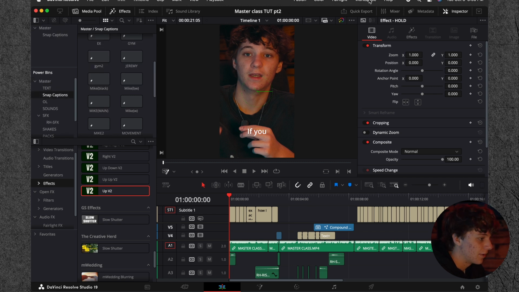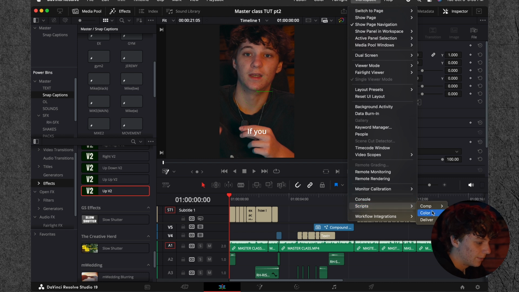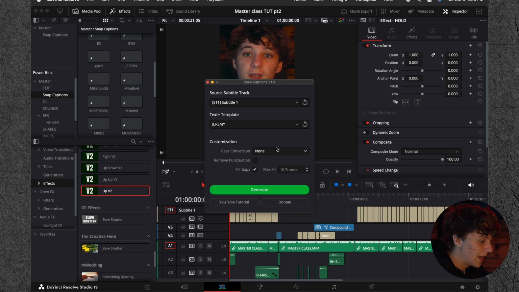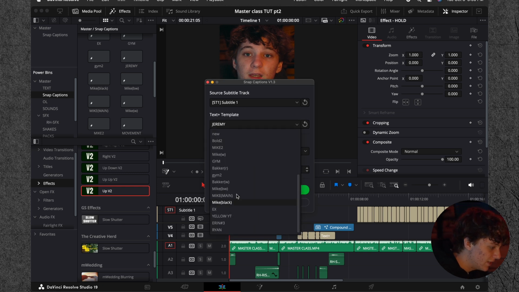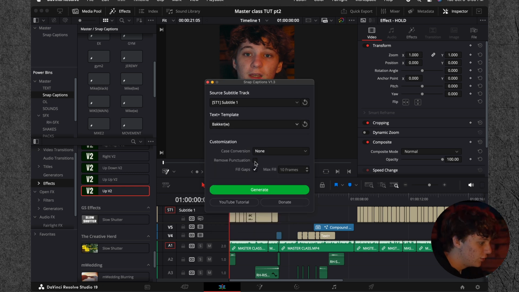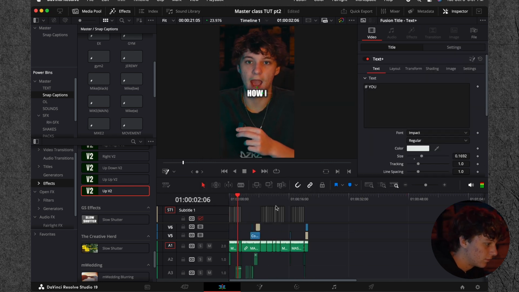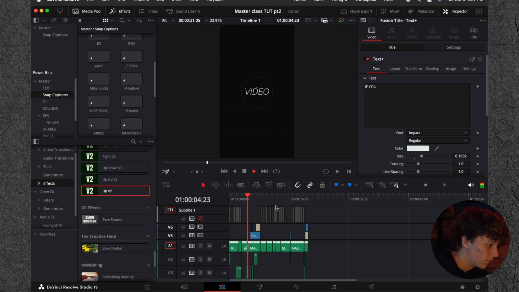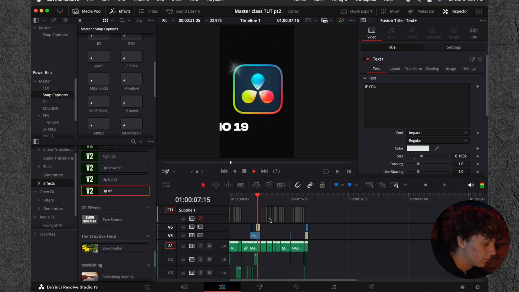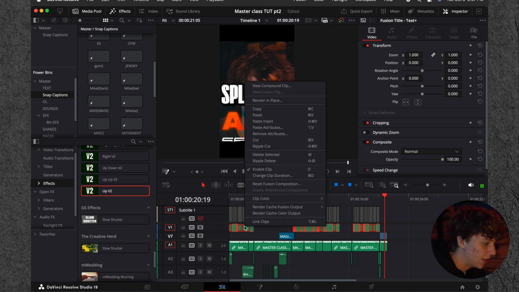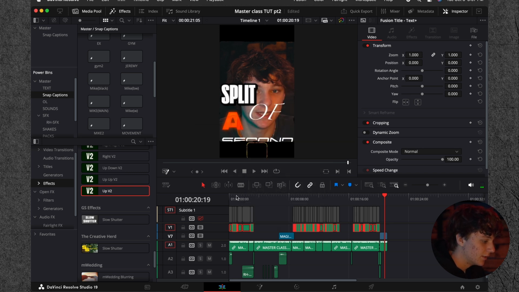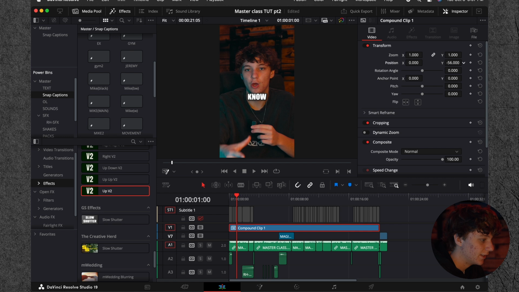So I'm gonna add this snap captions to my power bin, come up to the work, script, comp, and then snap captions. And now I'm gonna come down here and grab a pre-made effect that I have. And all I'm gonna do is remove the punctuation and do uppercase and then just press generate. Now if we do this, we're able to see. If you guys wanna know exactly how I save hours of video editing time in DaVinci Resolve Studio 19, or just any DaVinci. So now I'm gonna just double click and create a compound clip. And since this is like on my chin, I'm just gonna bring it down a little bit like that.